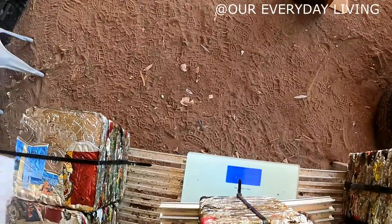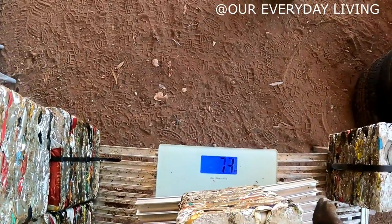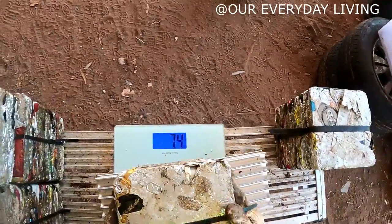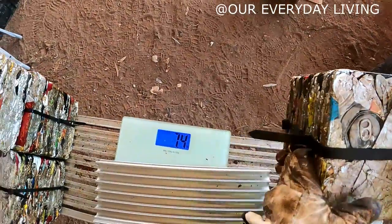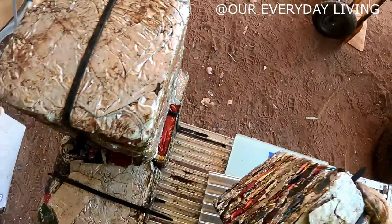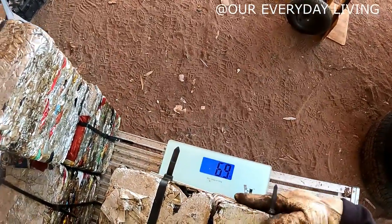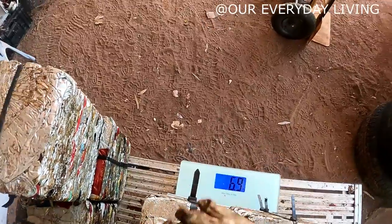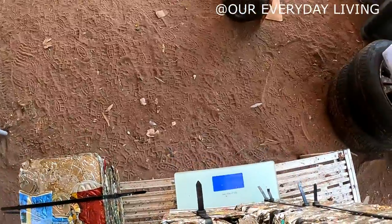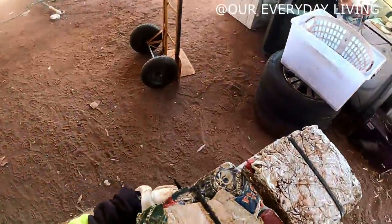Oh, 7.4. It's gonna work. 7.4. 2 at 7.4. Wonder if I'm going to be quick enough. No, wasn't quick enough. That'll be quick enough. We might get this, you know.